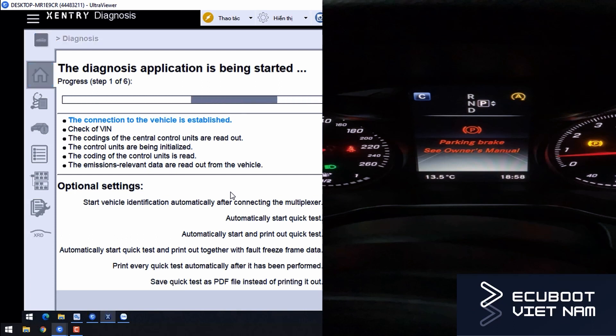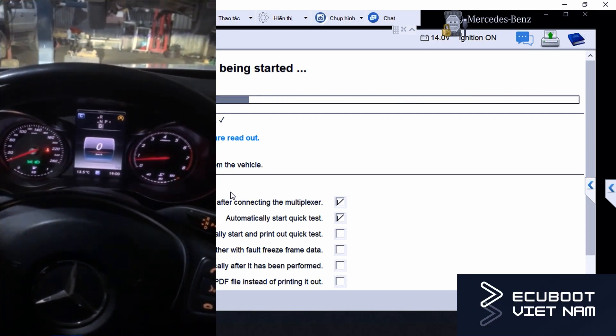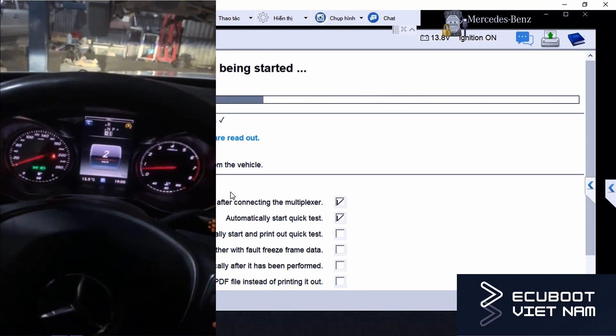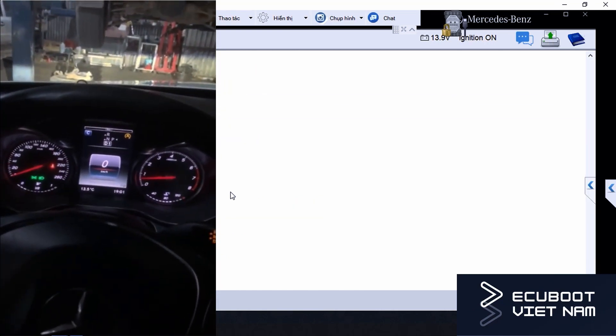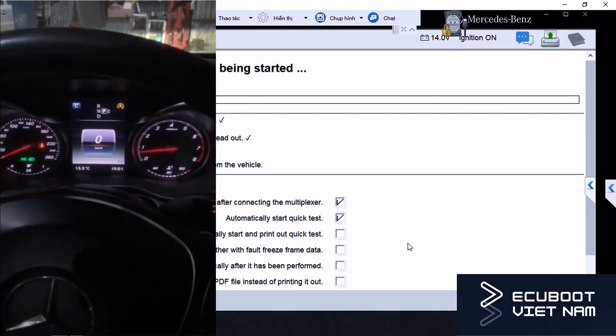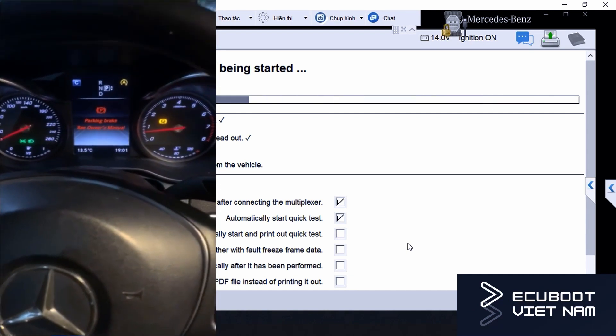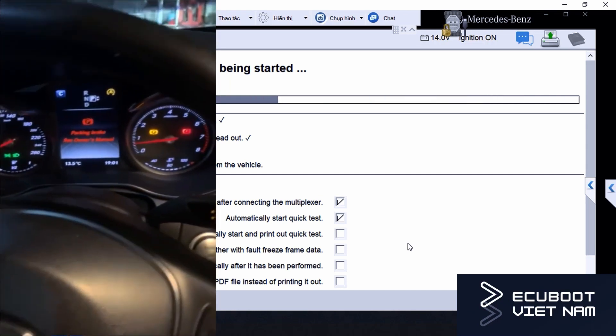Back in the day when the customer was changing the brake pads, instead of releasing the electronic parking brake, he used a special tool to push the brake pad all the way in. At the point when it can no longer move, it will flag a fault code — or in this case, a message on the instrument cluster. This mistake is not very serious because the parking brake can still engage and disengage, the engine is still running, and occasionally when you open the door the instrument panel gives a notification. The message won't disappear unless we perform a teach-in procedure, and that is what I want to show you in this video.